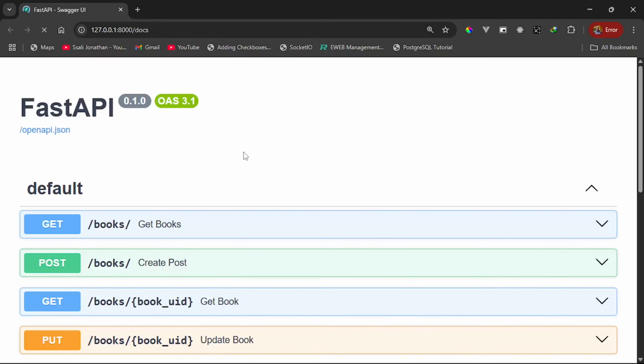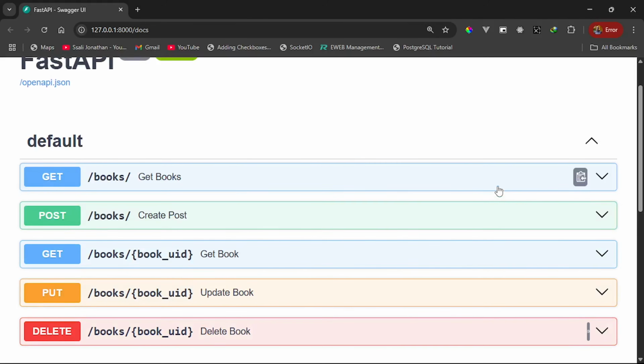If I come to my browser right here, I'll then view the Swagger UI just like you see right here. So these are our simple endpoints. Nothing has really changed. It's the same application, but this time it uses a persistent data source. And that's what we're going to be testing in this section.